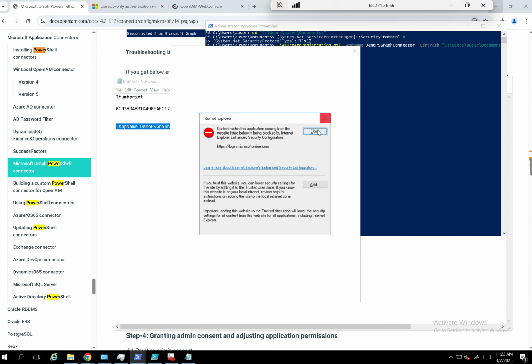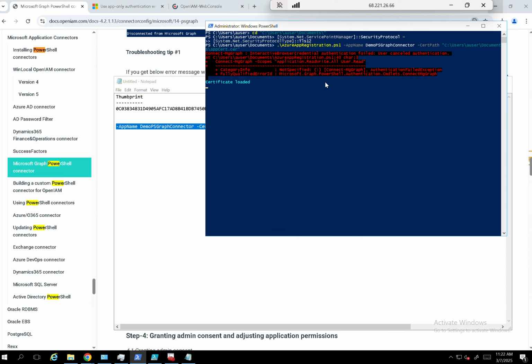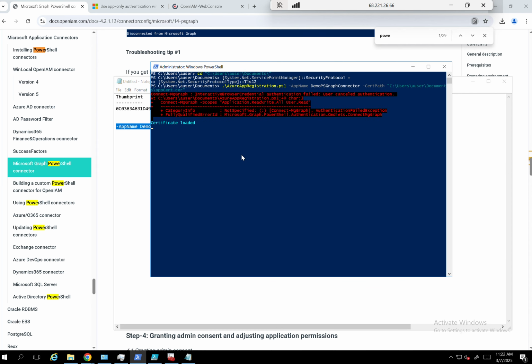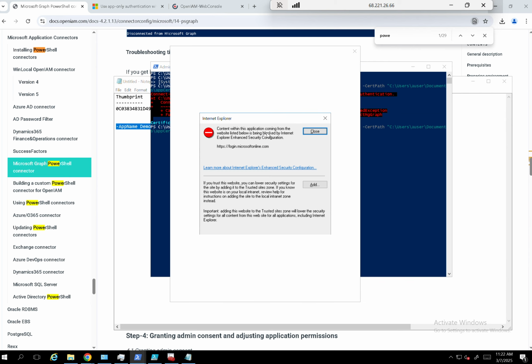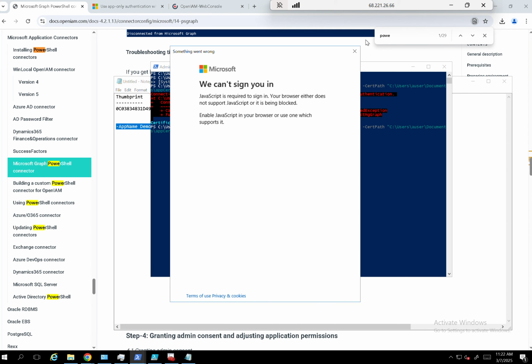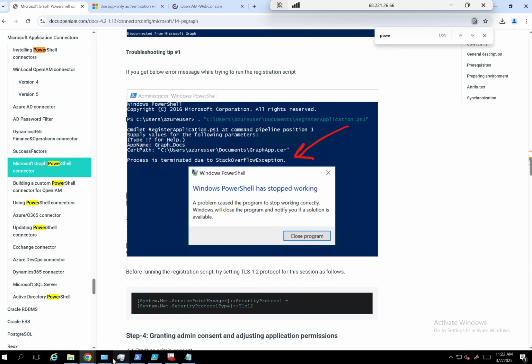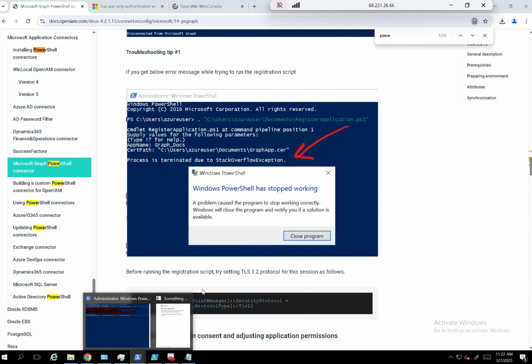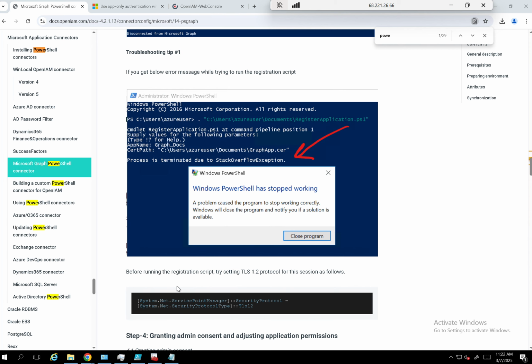I'll just press close. No, of course it failed. So we will retry. I will rerun this command. Oh no, okay, probably we will need to close the PowerShell session, so I will do exactly the same again.